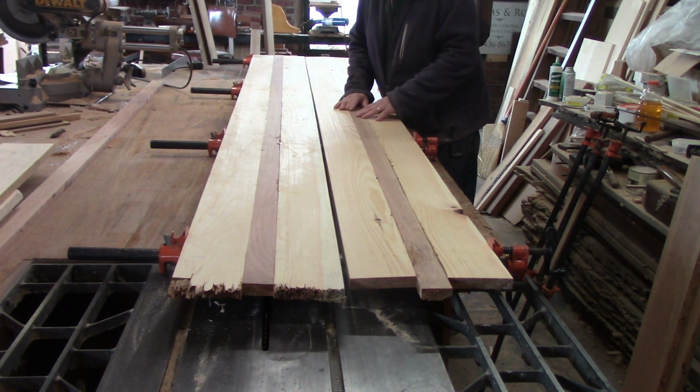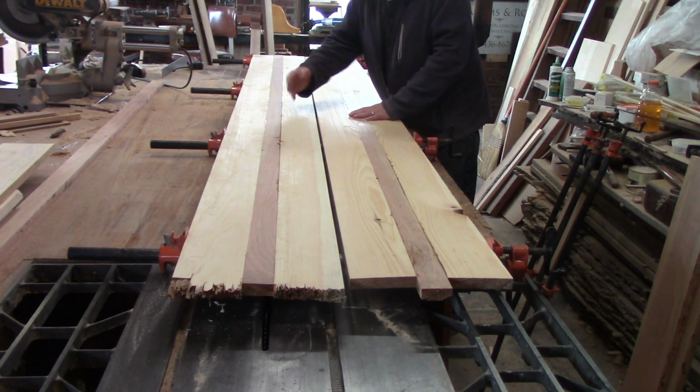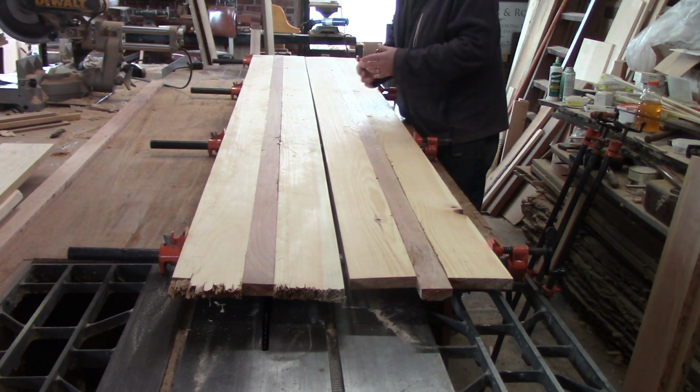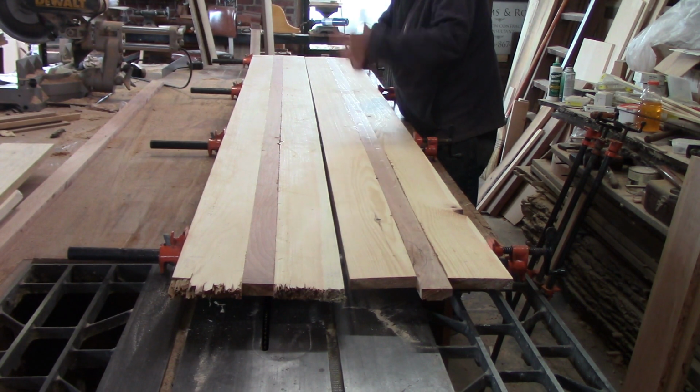The real trick is, when you have the table saw set up to cut one, you cut all of them that are going to be that size, that way they'll all be, for better or worse, that one size. Anyway, so prepping the stock.